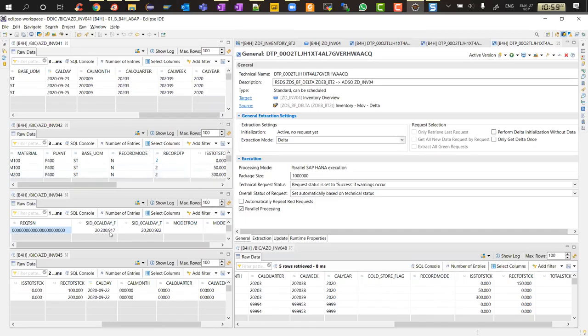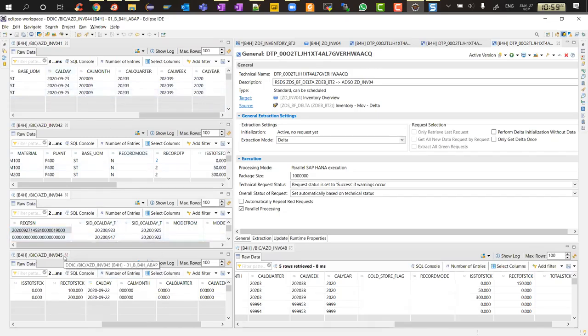Correct. Initially there will be 2 lines, but after activation, from value 17 to the latest date, 25. So that is the validity of the total number of records we have, including the opening balance and the movements. Right now there will be 2 lines: one request ID 2325, and this one 1722.